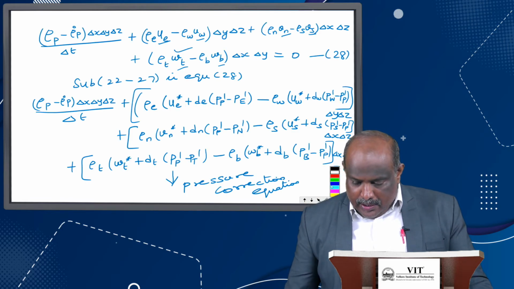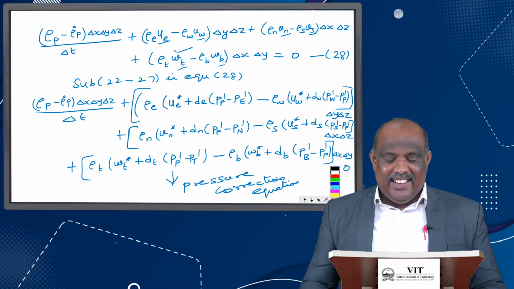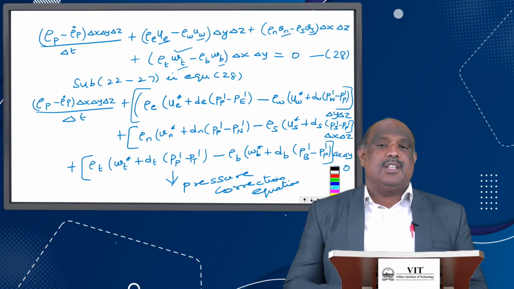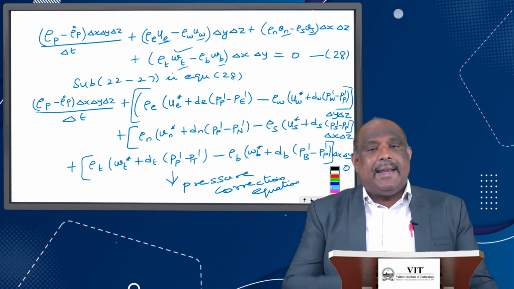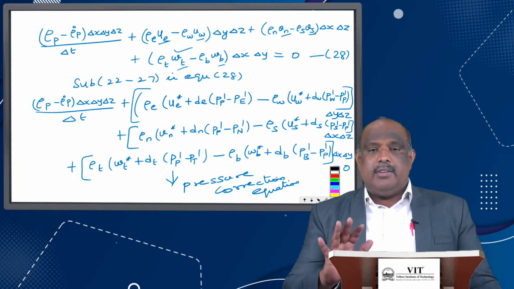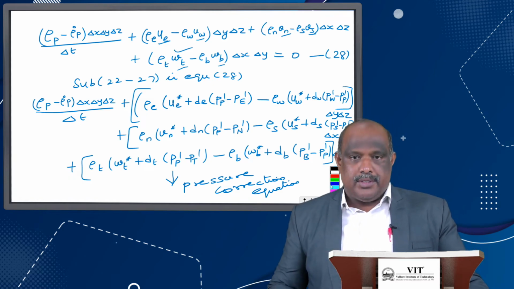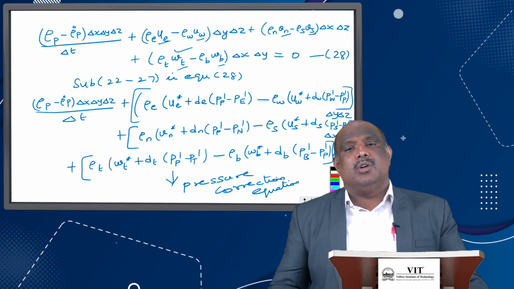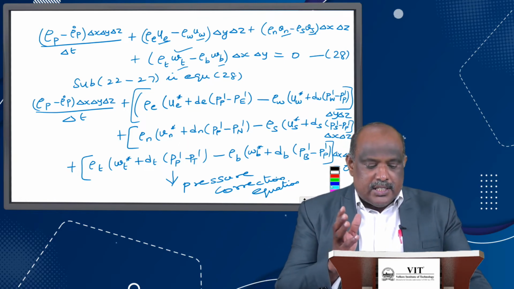What is our objective in this equation? What are you going to find out? Do you know UE star? Yes, we know UE star, because that is the guess velocity. Based on the guess pressure, we obtained UE star, so that value is known. Similarly, all the terms with a star are known values. What about rho p and rho naught p? They are known values, because the flow is incompressible and the density will not change. So the density is also known.